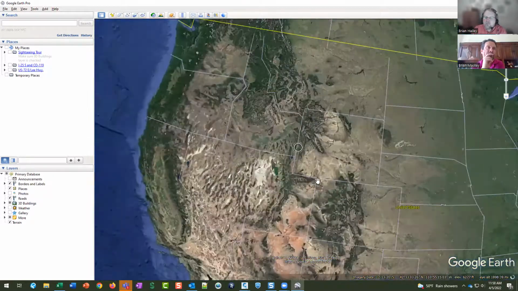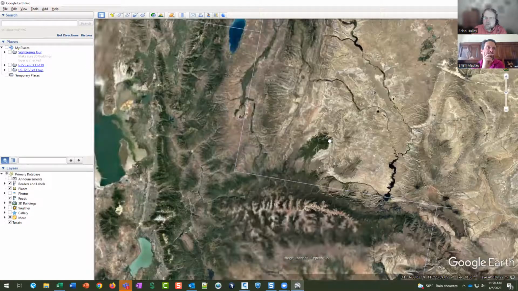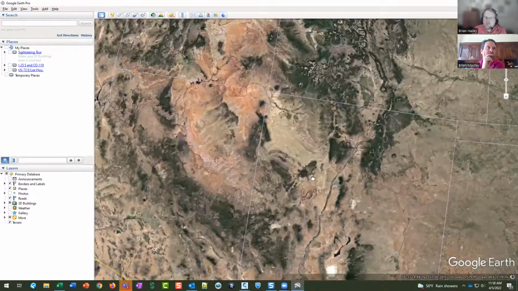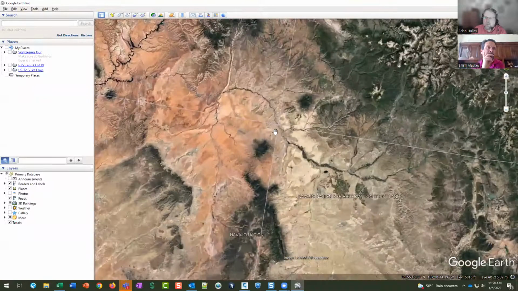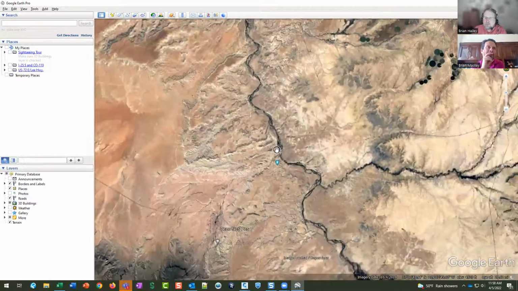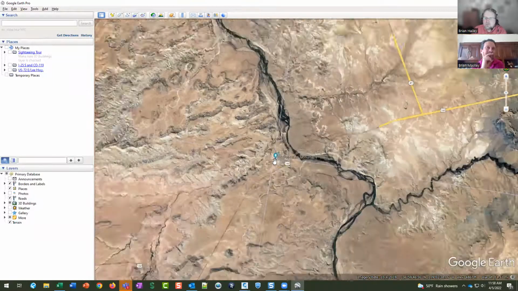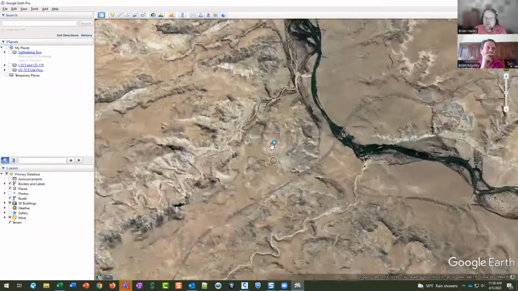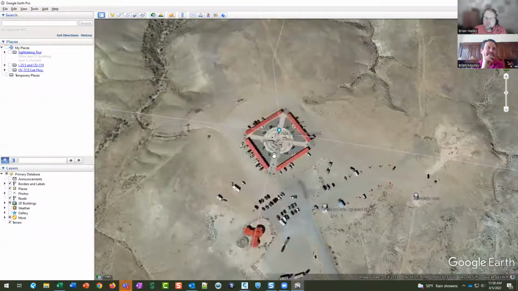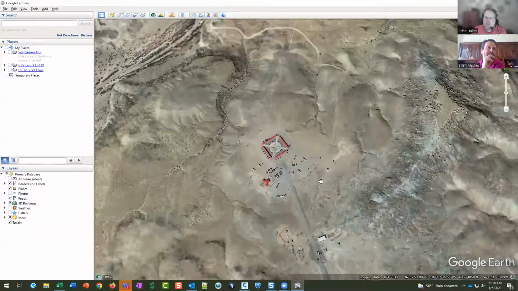So if I come in someplace, let's go to Four Corners. That's Four Corners. There we go. Because it's boring there. If you guys ever get the chance to go to the Four Corners, don't bother. It's in the middle of nowhere. And there's just some stands around it.